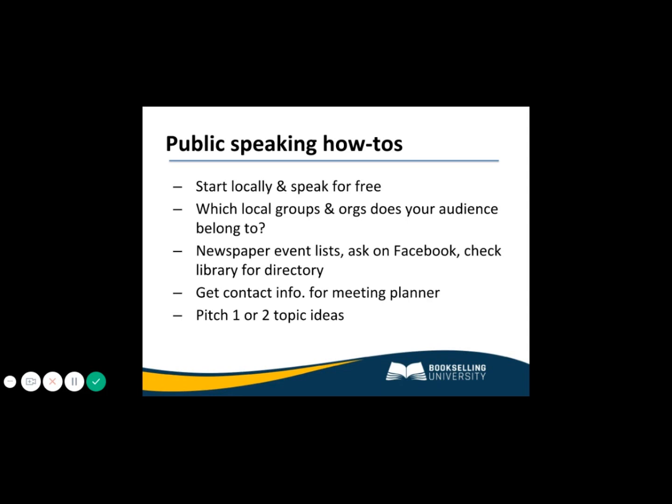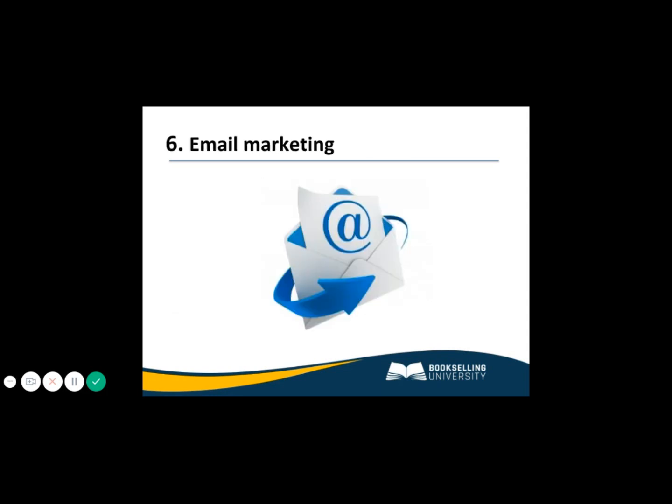So number 6 is email marketing. One of my favorite tools, but not one of the favorite tools for many authors who find themselves overwhelmed a bit by the technology. But let me tell you why I think email marketing is so important. And let me tell you what it is and what it isn't. What it is, first, is a way for you to stay in touch with the people you wrote your book for. It is a way for you to stay in touch with your target audience. What it isn't is a way to constantly sell, sell, sell. And that's what makes a lot of people uncomfortable.